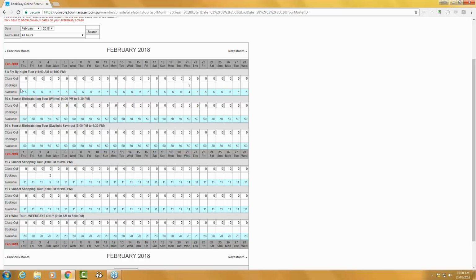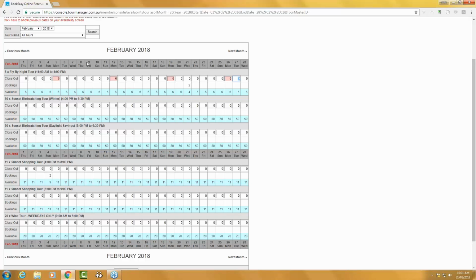So we're going to look at a couple of scenarios, and the first one is our fly-by-night tour. What we want to do is block out all of the seats in February on Mondays. Maybe the bus is going in for a regular service every Monday, or maybe your driver is unavailable. So as we have 6 seats available, where it says closeout, we're going to go to every Monday and type in the number 6, which means we are removing 6 seats from free sale.